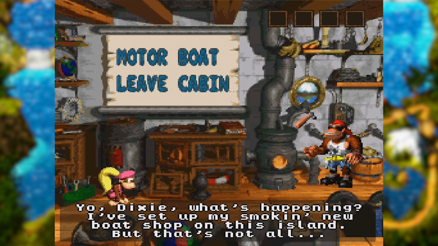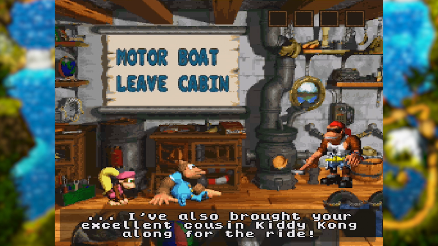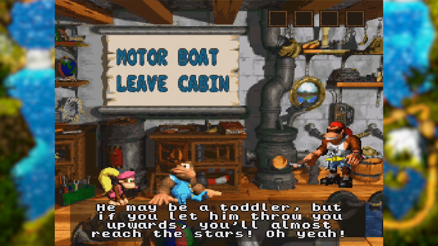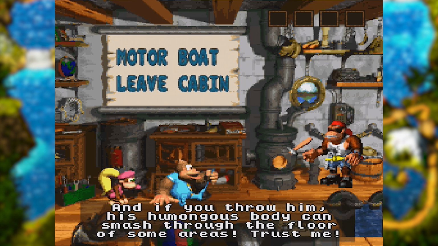Yo, Dixie, what's happening? I've set up a new boat shop on this island, but that's not all. I've also brought your excellent cousin Kitty Kong along for the ride. He may be a toddler, but if you let him throw you upwards, you'll almost reach the stars, oh yeah. And if you throw him, his humongous body can smash through the floor of some areas, trust me.